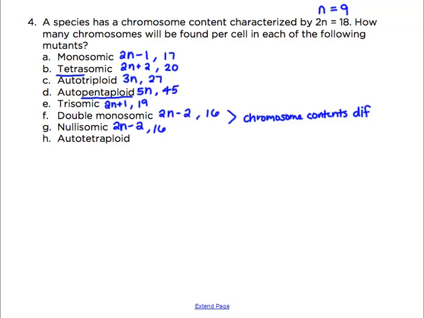Okay? Then finally, autotetraploidy. Again, auto means from the same species, and tetra is where 4 comes from, so this would be 4n, and this would give you 36 chromosomes, and this is from chromosome doubling. Okay, and there's some mutagens that Professor Schmidt spoke about in the theory video that can actually lead to this chromosome doubling. So this is a good representation of all the different types of chromosome aberrations you can get and how it will affect the number of chromosomes in each cell.